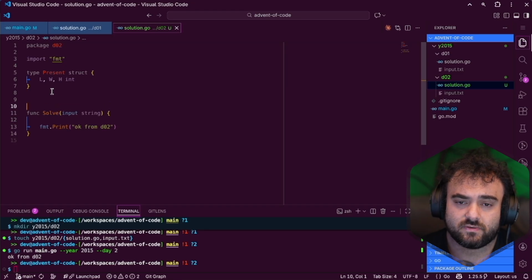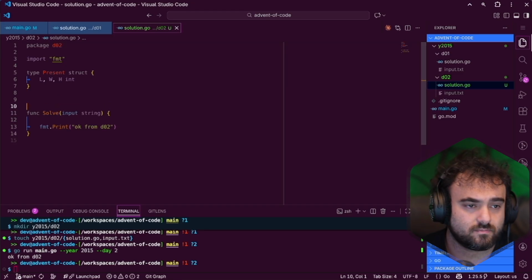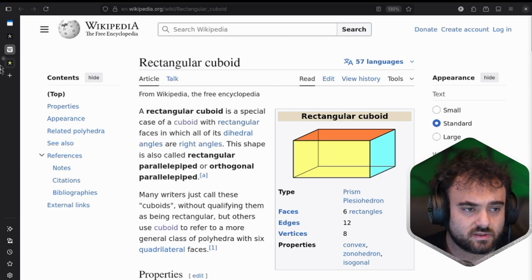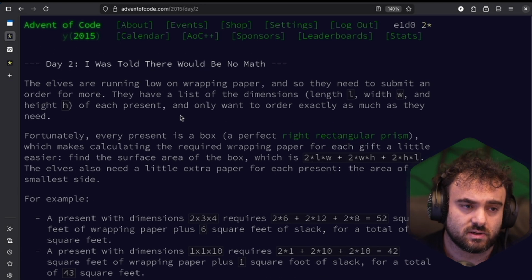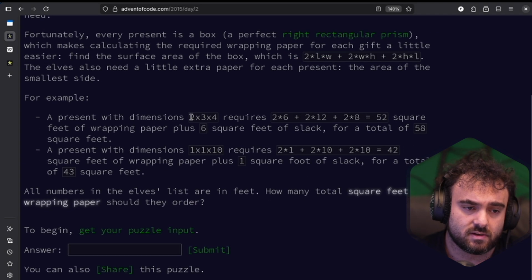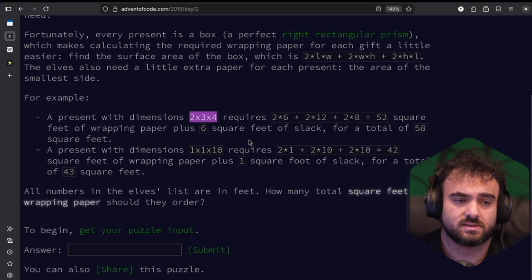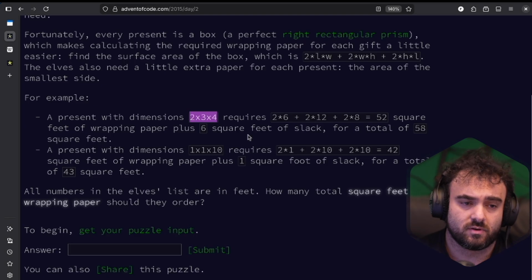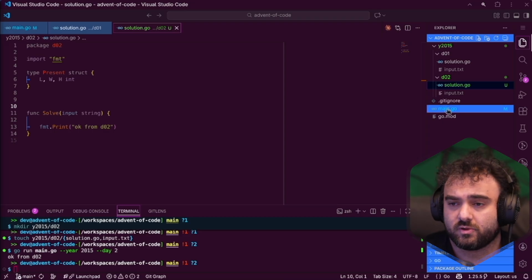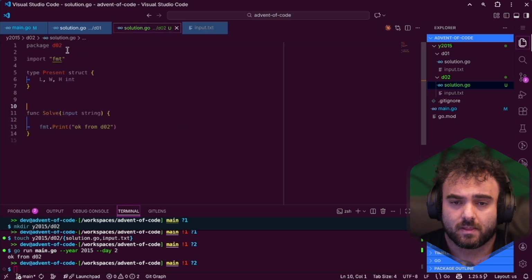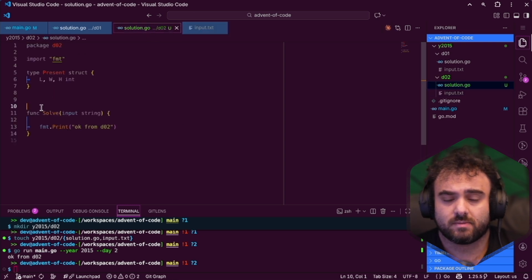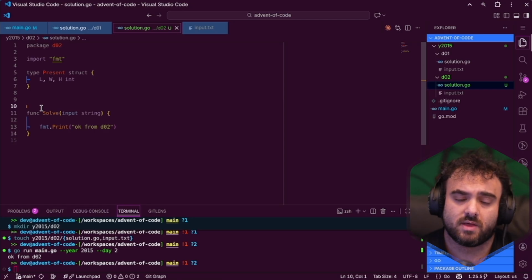We receive each line as, let's go to the previous screen. So for each present we have its dimensions as a string, 2x3x4, and we need to put it in the input file. So here's the input file. We need to convert it to something we can deal with.